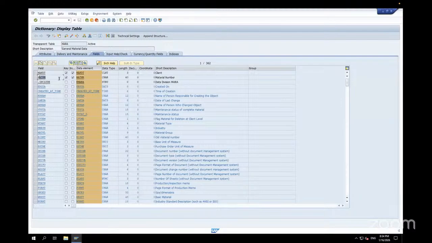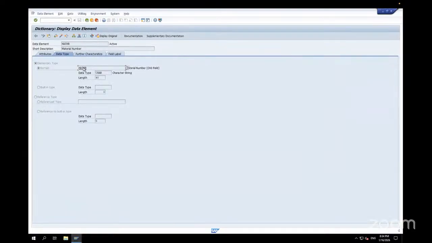Suppose material number. The data type of material number is given through the data element. What is the data type? CHAR 40. Yeah, right? You can see here. You double click, we did this in the last class. Double click here. You see the material number you have chosen through the domain. Domain we'll discuss now. Basically, the data element will give the data type properties to the table field, or you can declare it in the program. You'll understand going forward, we'll be using the data element more or less every day.